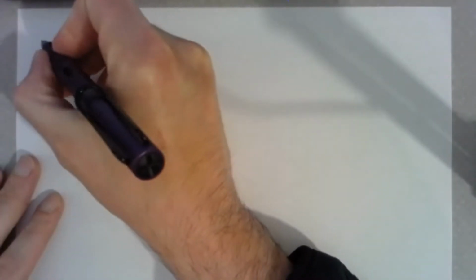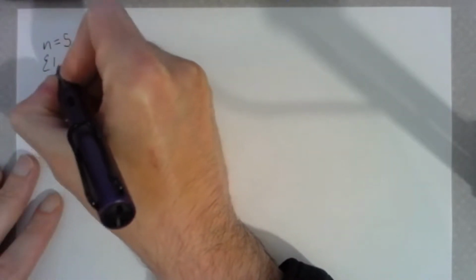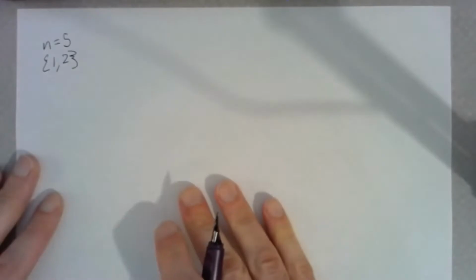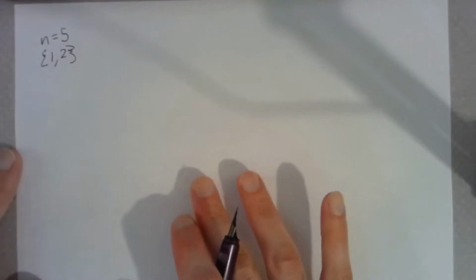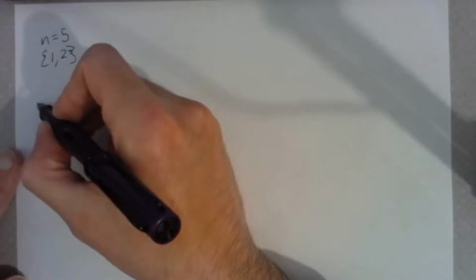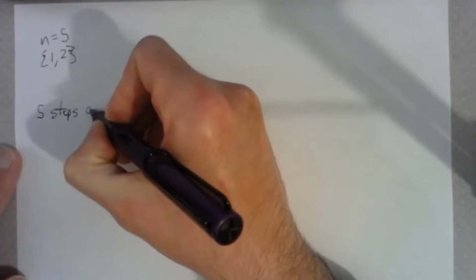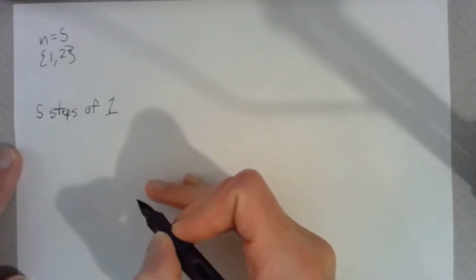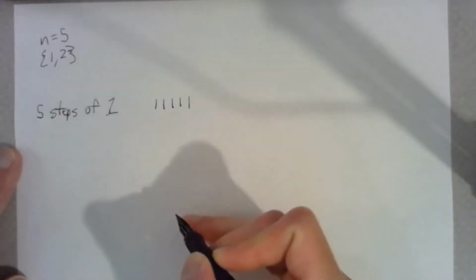Okay, let's start off with just a simple example that we have been using, a staircase with 5 steps, and we are talking about step options of 1 or 2. Now, when I think about this, I really have 3 major cases of ways that I can climb this staircase. One way would be 5 steps of 1. Okay, so that would look something like 1, 2, 3, 4, 5.